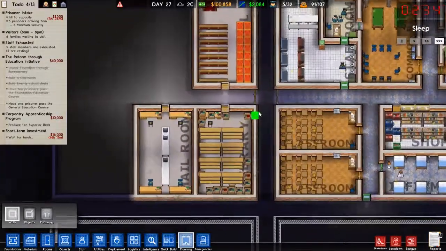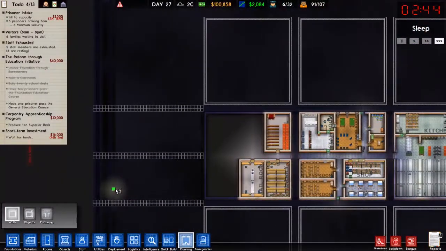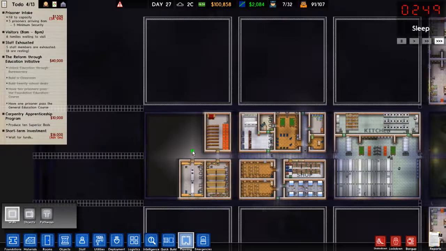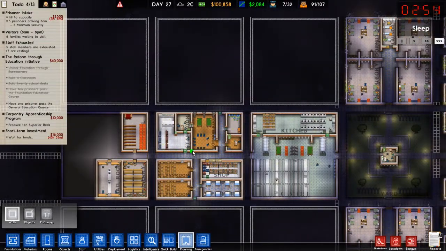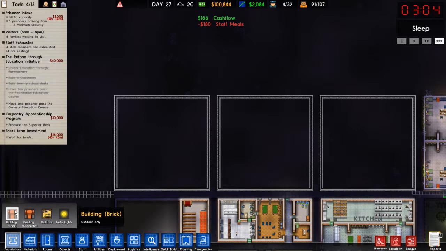All right. So, what shall we do now? I think I'll have to extend the walls first, actually build the buildings, and then do the fences to prevent everything.